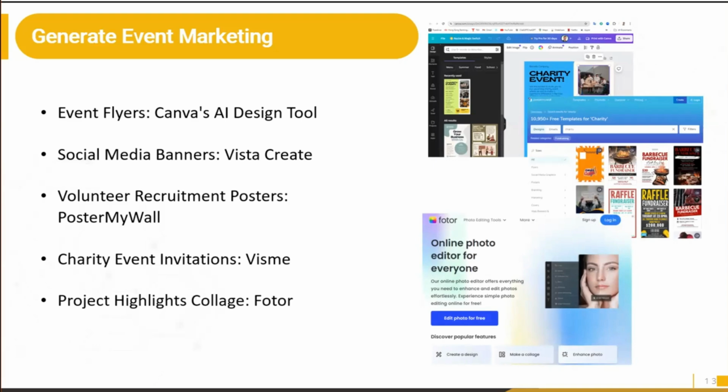And as I mentioned, all of these tools have upgraded versions if you want to pay for them. However, they do have a free version as well, which is quite effective and can give you a lot of the capabilities without having to pay a lot of money and generate a subscription.